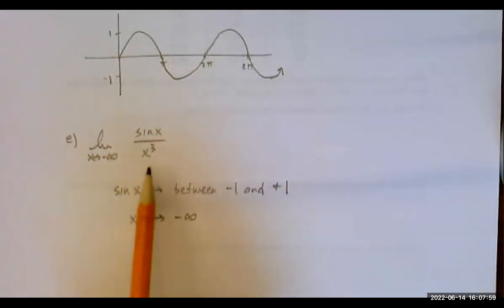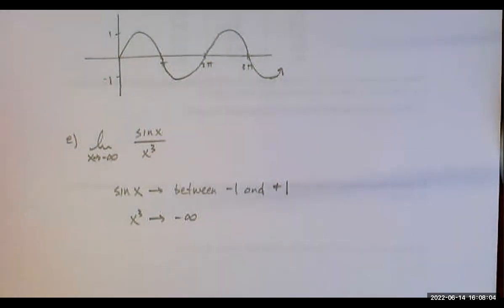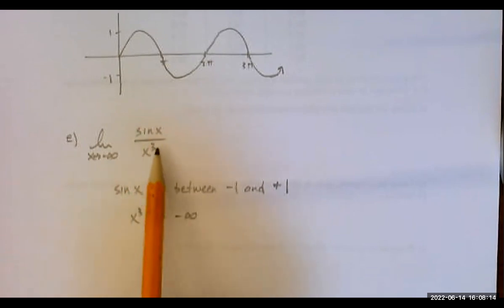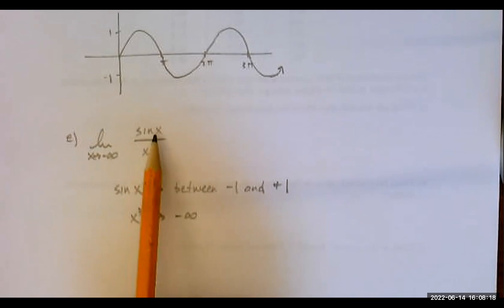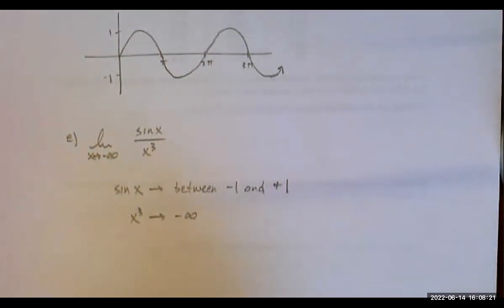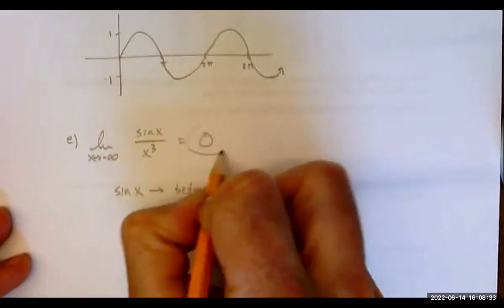So think about this. The numerator stays between -1 and +1. The denominator, it's negative, but more importantly, it's getting really, really big. So you're dividing by a bigger and bigger value. Even though the numerator never goes to a single value, because we're dividing, that graph as we go out to negative infinity is going to be shrinking, shrinking, shrinking, because that denominator just takes over. So this answer will be 0.